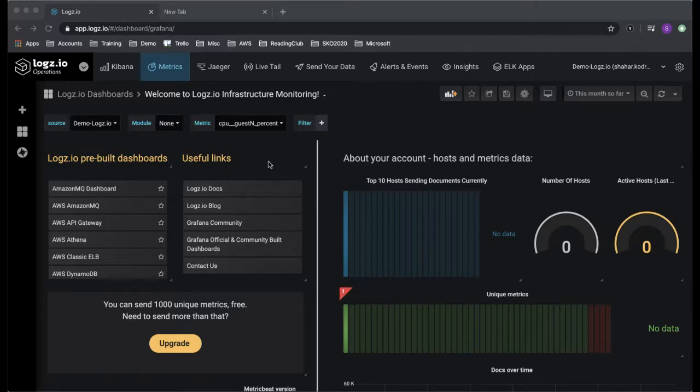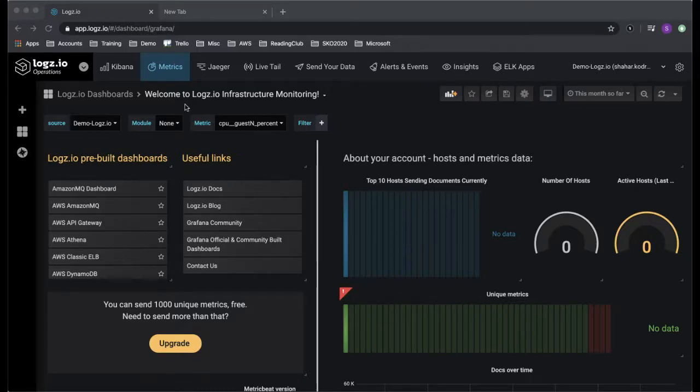So in a nutshell, Logz.io was started by focusing on log analytics, and log analytics was built on top of the ELK stack. ELK stack, this is Elasticsearch as a database, Logstash as a parsing engine, and Kibana as a visualization tool. Last year, we shifted and we are offering a fully managed observability platform. So we are basing on the log analytics, and we have added some metrics capabilities to provide you with monitoring for your infrastructure. And we're adding application performance management using Jaeger. So we are heavily based on open source tools, as you can see.